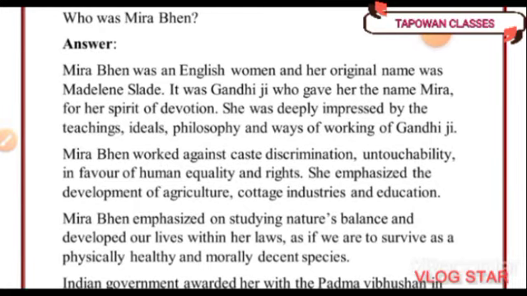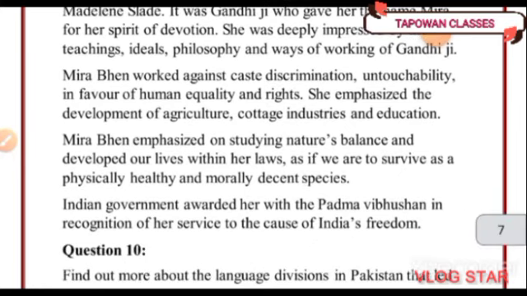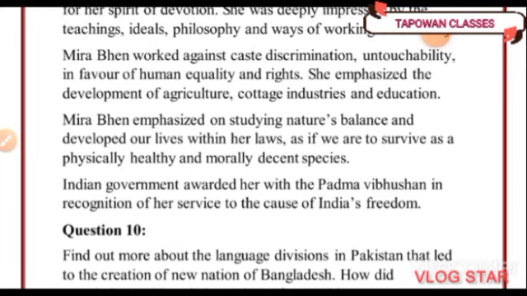Answer. Meera Behn was an English woman and her original name was Madeleine Slade. It was Gandhi ji who gave her the name Meera for her spirit and devotion. She was deeply impressed by the teachings, ideas, philosophy and ways of working of Gandhi ji. Meera Behn worked against caste discrimination and untouchability, in favor of human equality and rights.